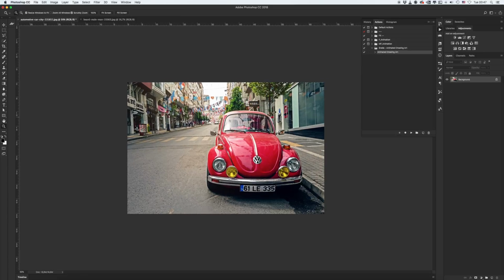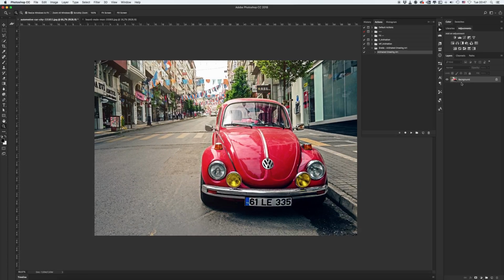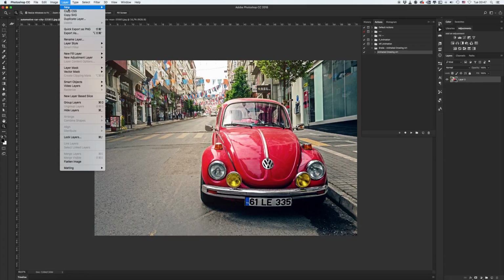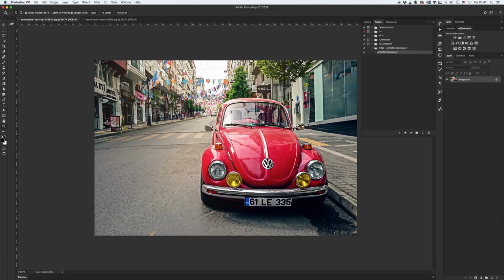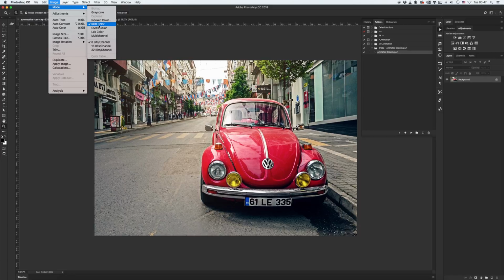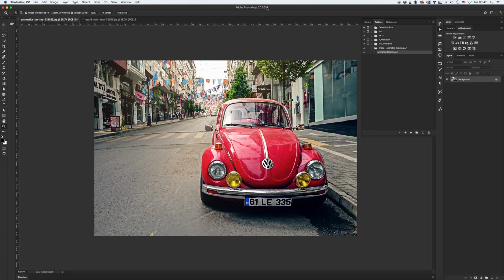Okay, go next. Of course, we need to be sure that we have opened our image as default layer with name background with lock. For example, you will open a PNG format like this, and you have a layer with zero. How we can convert this layer into default layer in Photoshop? Just select this layer, go to layer, new, and background from layer, and Photoshop automatically convert your main image to basic default layer with background and with lock. Okay, after that we need to be sure that we have RGB color and 8 bits per channel, and of course we need use only English version of Adobe Photoshop.